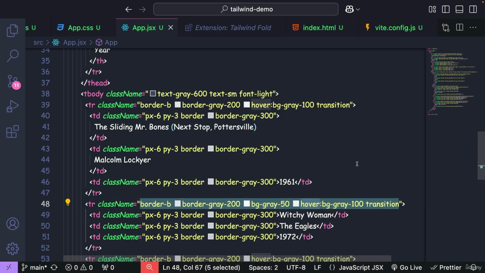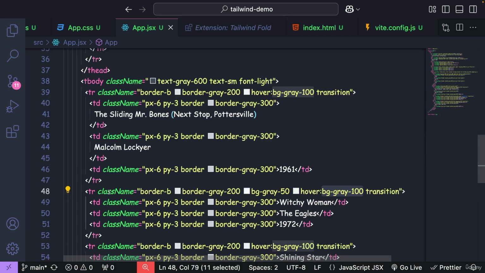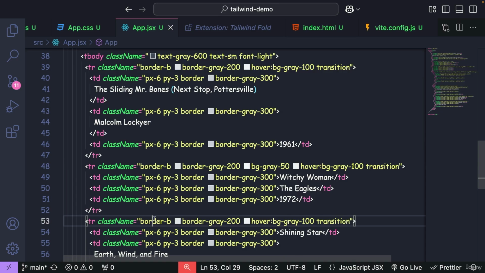So this is how you can use hover, focus while you're trying to apply Tailwind utility classes. You just have to type what is the action, like hover, focus, followed by a colon. After the colon, you need to mention the class name. And the last row data CSS is the same as the first row data CSS.